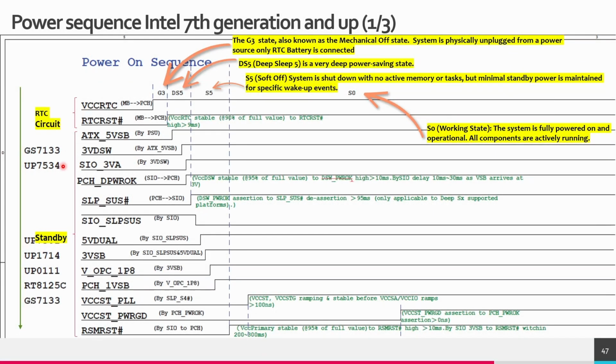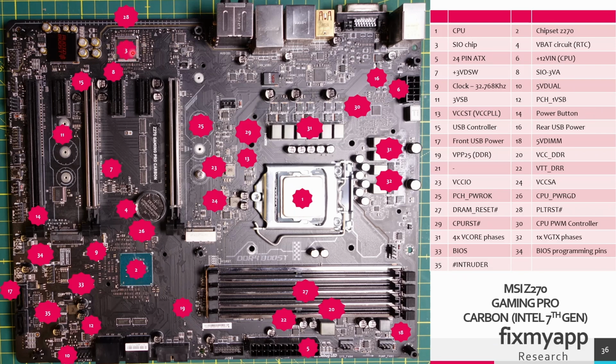When the Super I/O is powered on, the next sequence will be to generate a D-Power OK signal that will go from the Super I/O chip to the PCH chip. In the standby state, this signal will go from low to high, and in the power on state, it remains high. The PCH D-Power OK signal comes from the SIO chip and it will travel to the PCH chip. But the signal will be created in the SIO chip, and it indicates that all the power it needs is stabilized and okay to use. It will send a signal to inform the PCH that it's working fine.